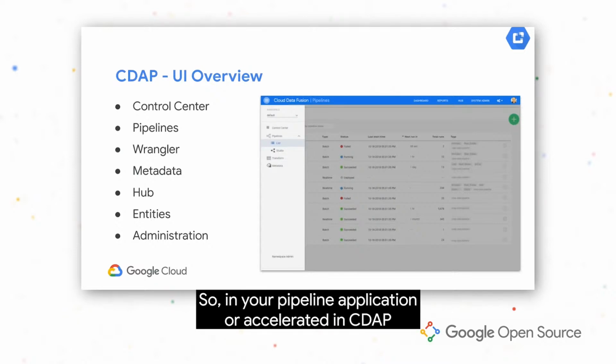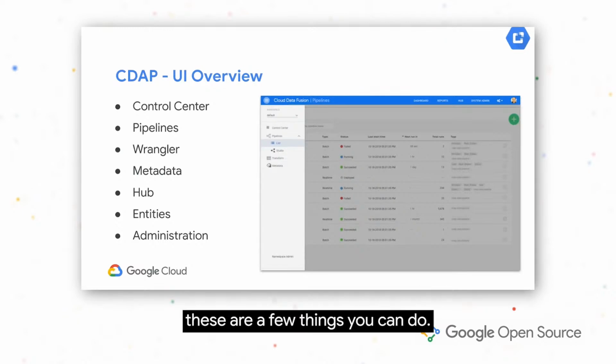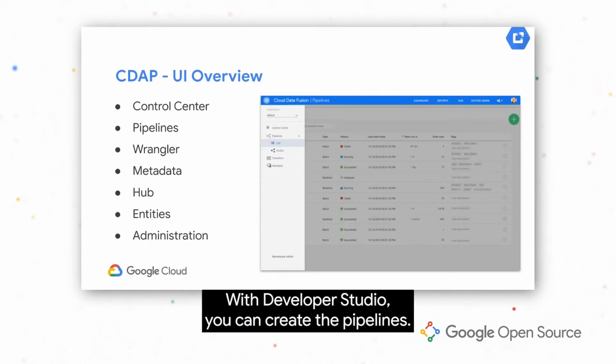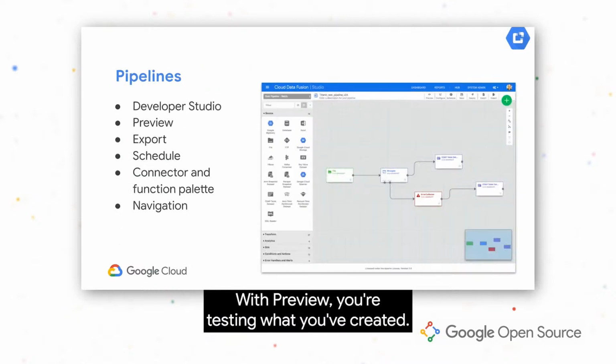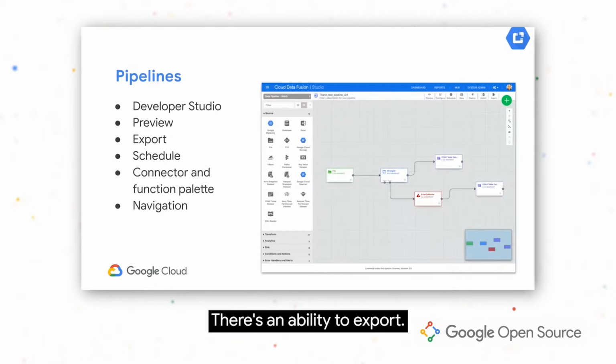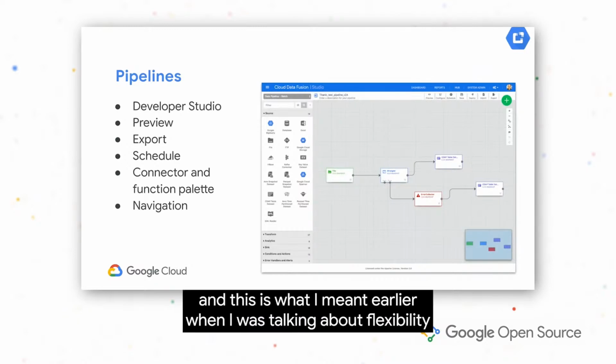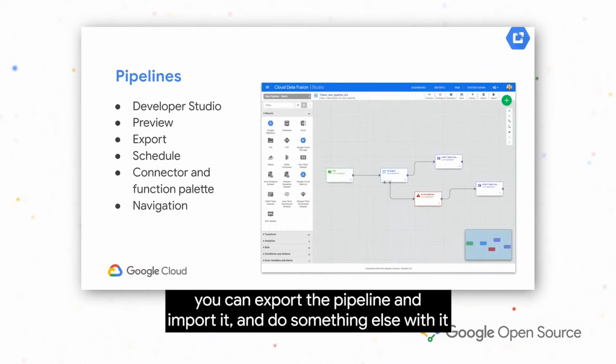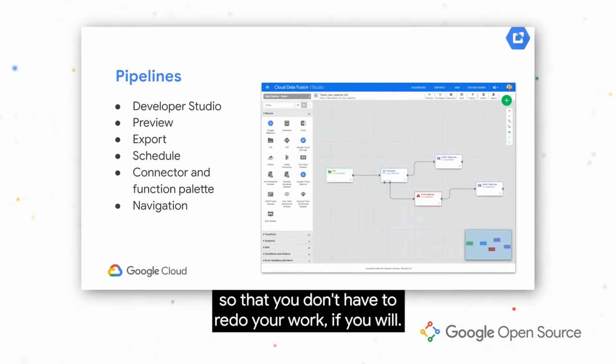In your pipeline application or accelerator in CDAP, these are a few things you can do with Developer Studio. You can create the pipelines. With Preview, you're testing what you've created. Then there's the ability to export. Once you create a pipeline, and this is what I meant earlier about flexibility, you can export the pipeline and import it and do something else with it, so that you don't have to redo your work.